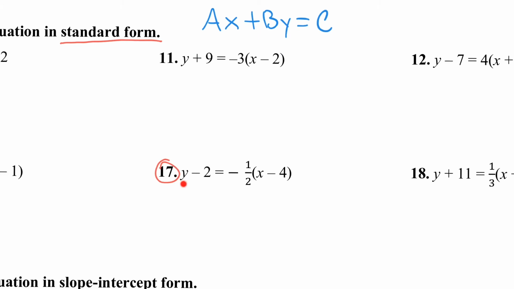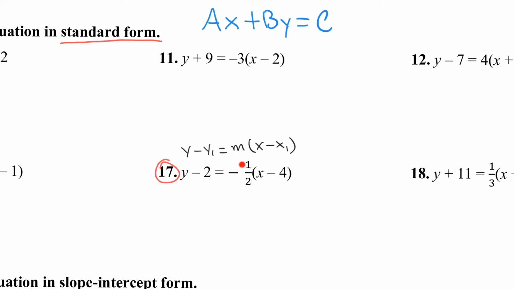This one actually looks like the point-slope form, because for the point-slope form, we have y minus y1 equals m times the quantity of x minus x1. So you have y1 equal to this number, x1 equal to this number, and then the slope equal to this number. So this is the point-slope form. We want to change this to look like this one over here, the standard form. First of all, we need the x and the y on the same side. Right now, we don't have the x and the y on the same side, so we have to move things around. The second thing is you need integers.